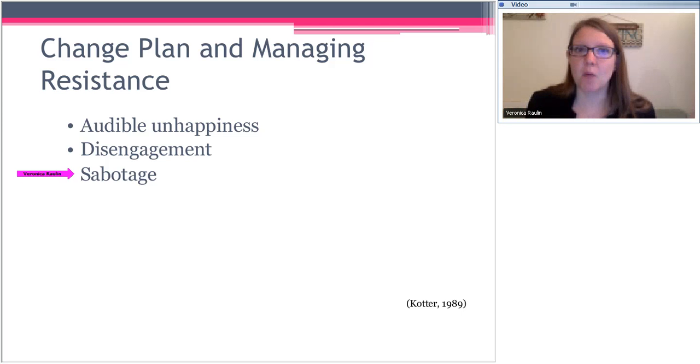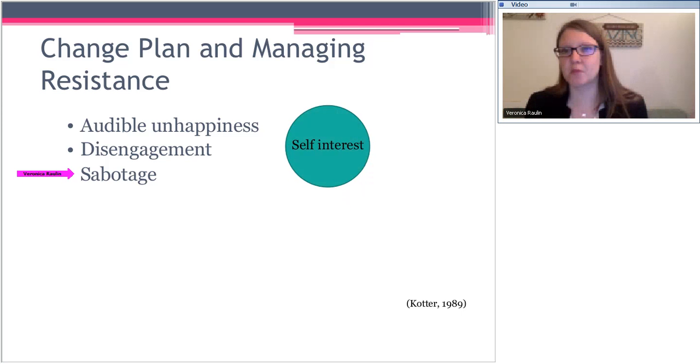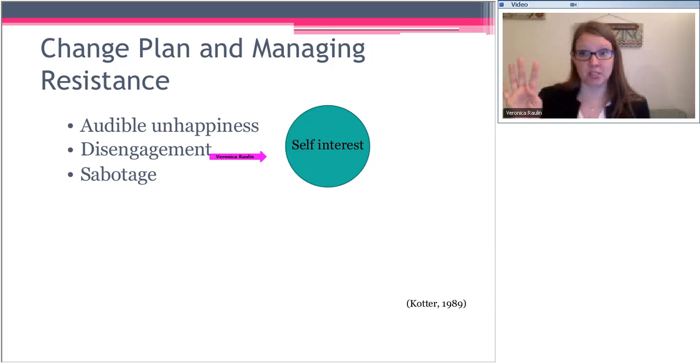So let's talk about what causes that resistance. This is from Kotter. I think almost everyone in this room, if you've heard of change management, knows who Kotter is, 8 steps of change, all that, which is also part of the course. But he identifies 4 different reasons for resistance. And while what you're seeing are your symptoms, these 4 are really the root causes.